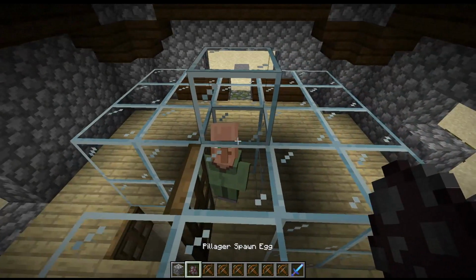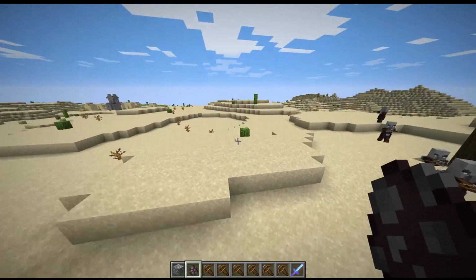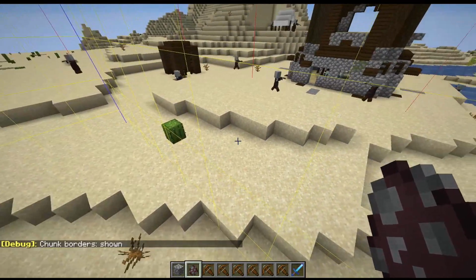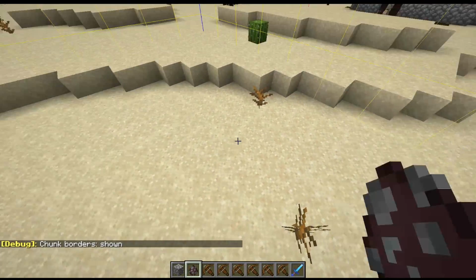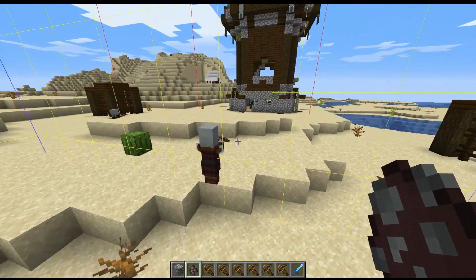The pillagers themselves can track the villager from quite some distance. It seems to be about 32 meters, so if I come out here and come halfway across this chunk, the pillagers should be able to find that villager over there, and then they can just start to pathfind towards it.